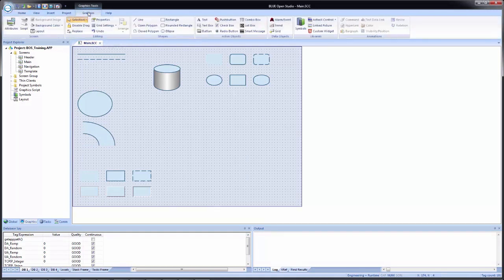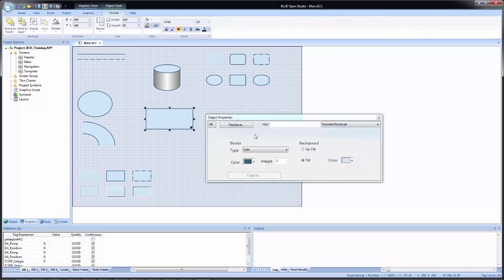Now I'll show a rounded rectangle. So once again, I go into graphics, select rounded, click and drag. And if I open it up, you see that I have border and background. And there is a caption button, however, it is disabled for the rounded rectangle, so we aren't able to put a caption into that. And this works the same way where I can select whether it's a dashed or solid line or no line at all. And then of course, no fill or fill. And then you'll see that there's an additional anchor point with the rounded rectangle. And this allows you to configure how round you want the corners of the rectangle to be.